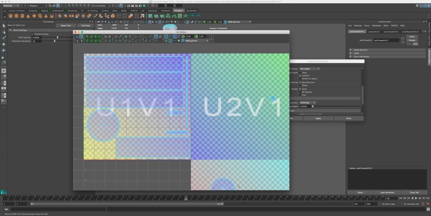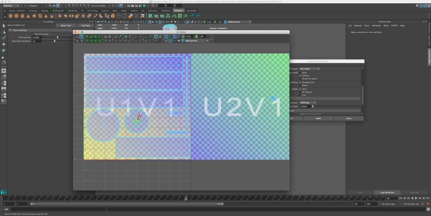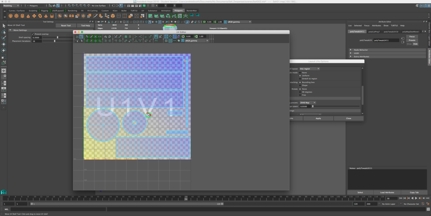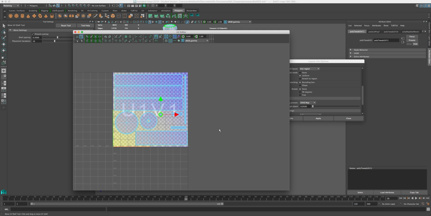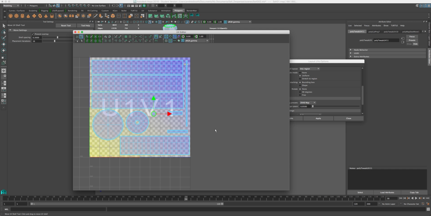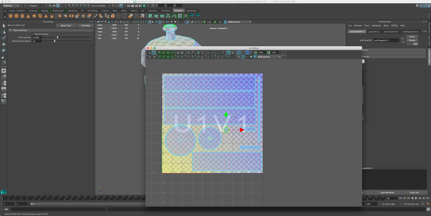And like I say, it's again like unwrapping the UVs. It's a tedious job, but once it's done, it's done. Now that's slightly better, but as you can see, there's a lot of gap here and here.